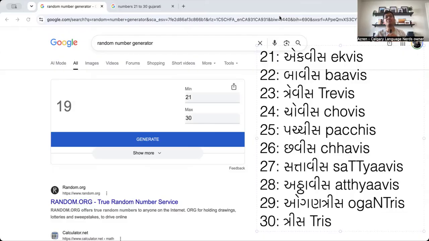In Gujarati, it's important to be patient with the numbers and understand that the numbers are a bit more flexible, and it's not quite as systematic as it is in English. In fact, you may have noticed this with the Gujarati language as a whole. It is a much more flexible language in many ways than English is. There are words that have many different synonyms, different ways to pronounce things, regional variants, flexible word order.